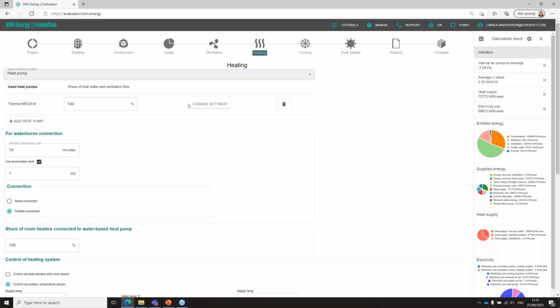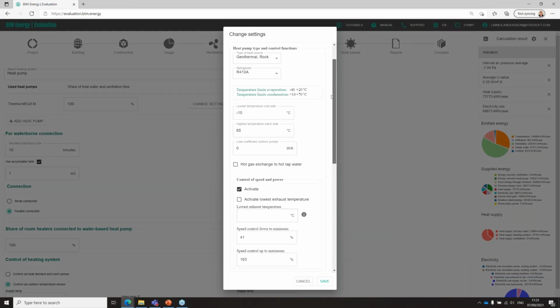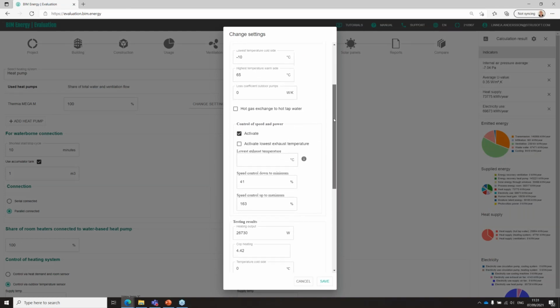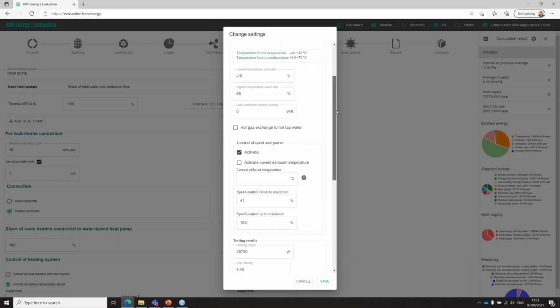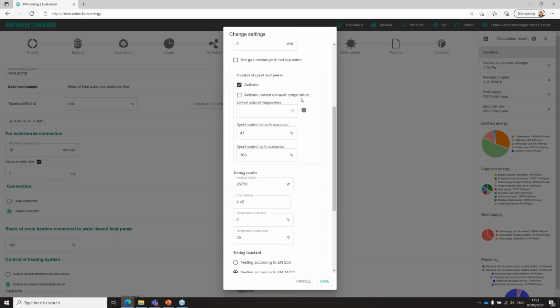I can have a look at the settings about this heat pump. These settings are mainly from the supplier, so you can see the lowest temperature and highest temperature. This heat pump has a possibility to activate the control of speed and power, so that you can control down to 41% at minimum, but you can deactivate it.